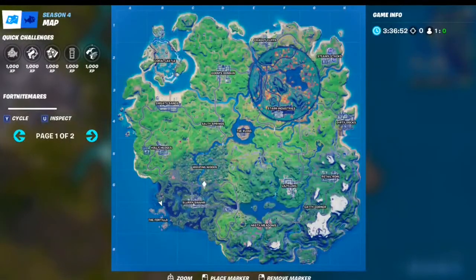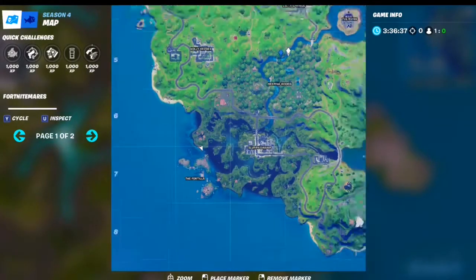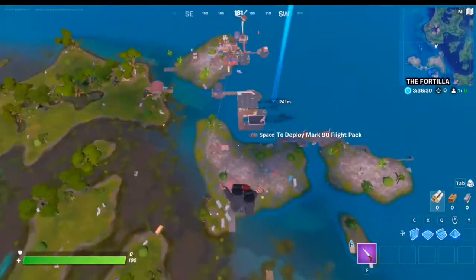For this challenge, all you have to do is just land at Fortella, grab a boat, and drive it from Fortella all the way to the ruins. So this is the road we're gonna take. We're gonna go under this bridge, we're gonna go through Weeping Woods, and we're gonna end up at the ruins. So yeah, first we go here, find ourselves a boat.